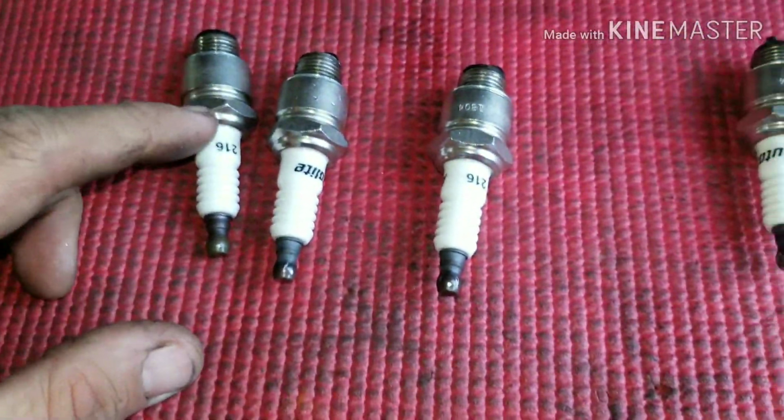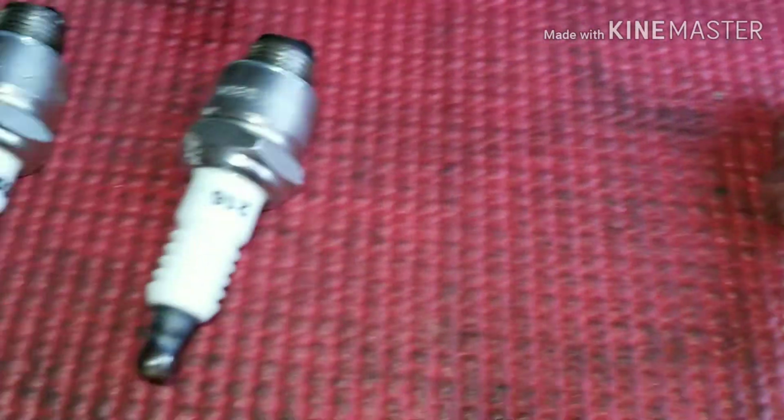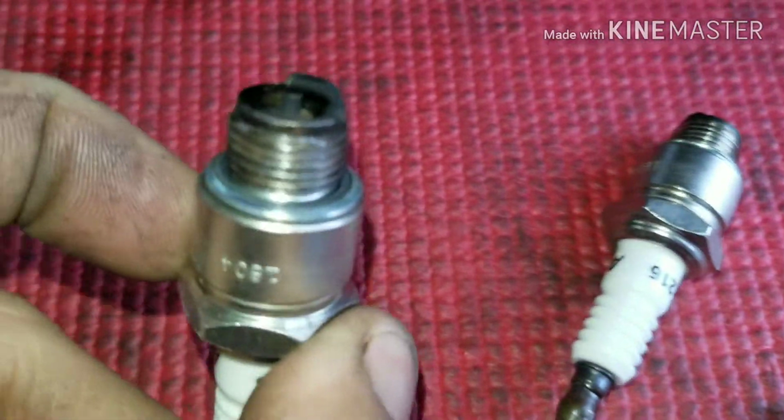So, I've removed all my plugs. This is from the front to the back, the same on the other side. And I got one cylinder that's a little wetter. This one's wet. This one's a little dry. You can see the difference. It's a lot wetter than that one.